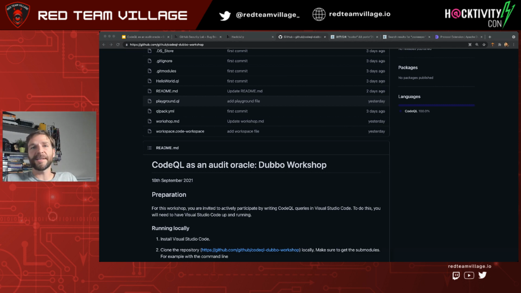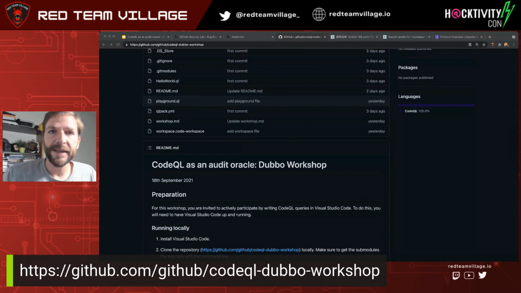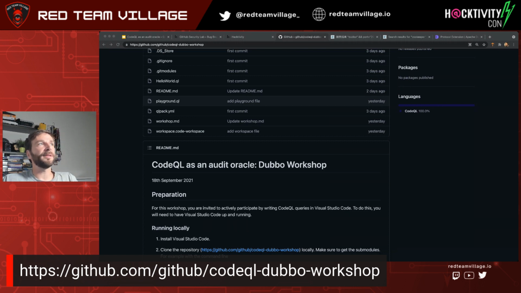Once you install the CodeQL extension, you will see this new icon for it. And one of the things that you can do is import a database. As we said, CodeQL is going to treat your code as a database. So one of the first steps is to take your code and generate a database out of it. There is documentation about that. We are not going to do that as part of this workshop because I already gave you the database prepared. So go to add a CodeQL database, click on from an archive, and then select the Dubbo underscore 278.